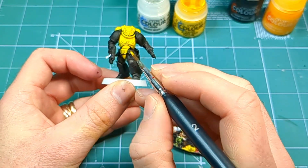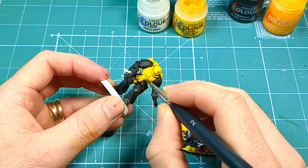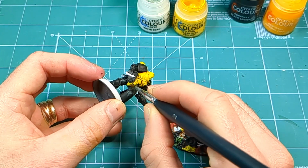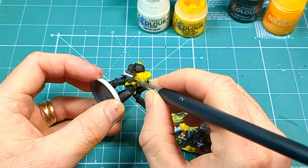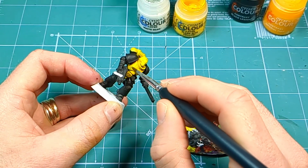So it's not too bad on the chest plate, the darkness of the torso area, but more so on the backpack. So it's just not looking as smooth as I'd like.